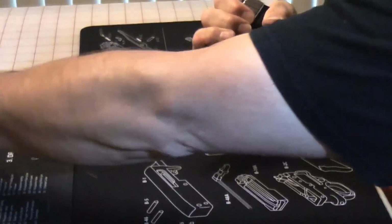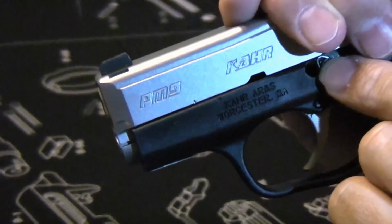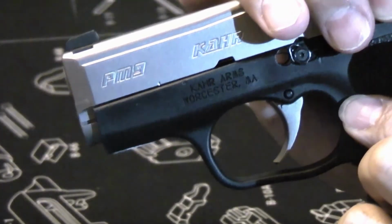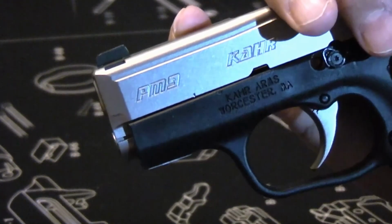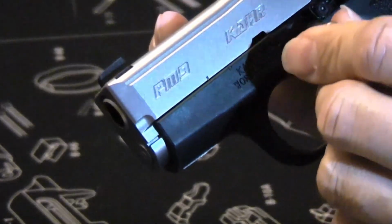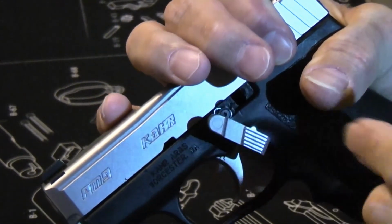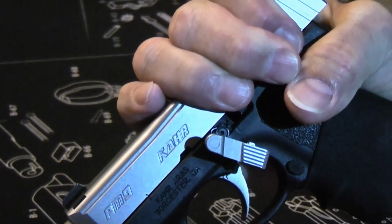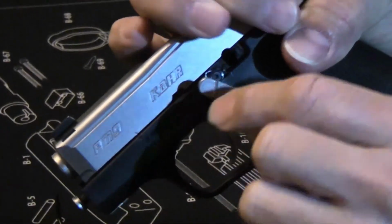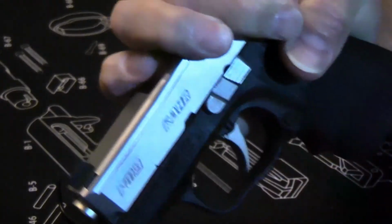Once you get that to happen, the next thing you need to do is line up right here. You need to line up the barrel. It's going to be very difficult to get this to show on the camera. If I can get my hand behind it, you can see my hand all the way through that the barrel's lined up. At that point, take the takedown pin and just push it in there to retain the barrel. If you try to go all the way back into the position to put the takedown pin in, the barrel will slide out of position and you'll have a very difficult time doing it. At this point, pull it back until the pin's aligned. Flip this up and push it in place. At that point, you are reassembled.